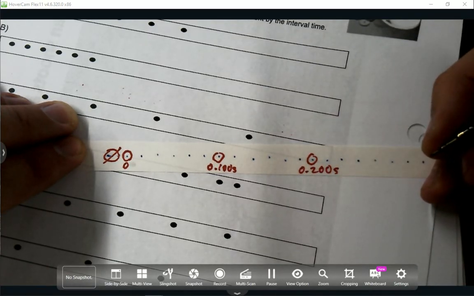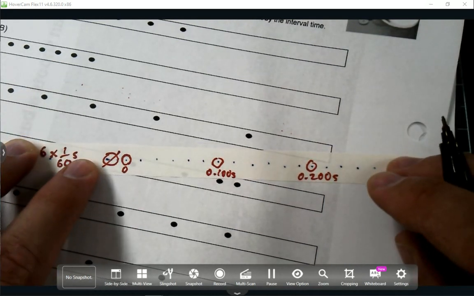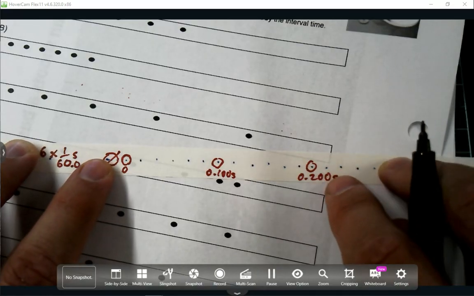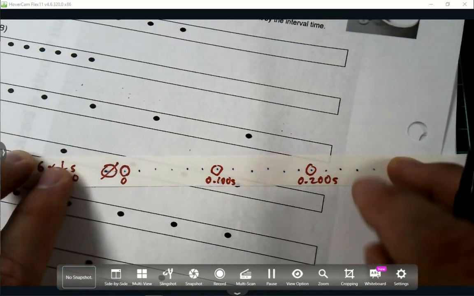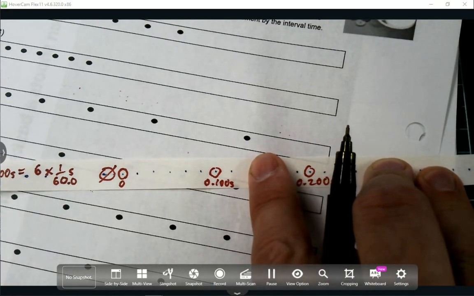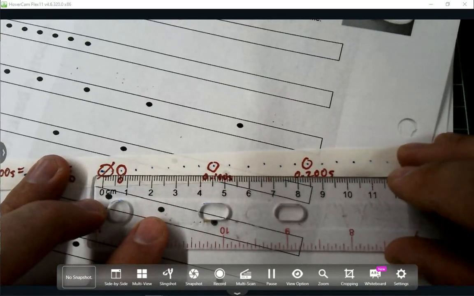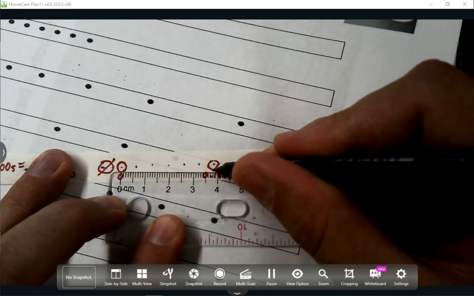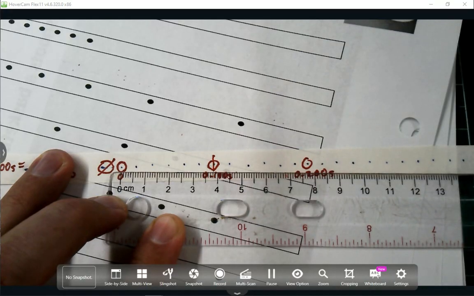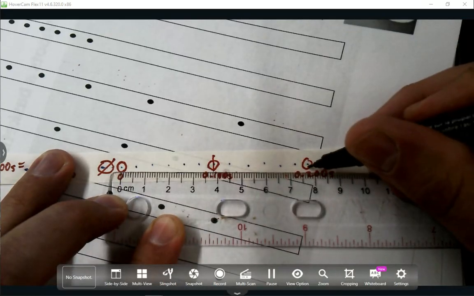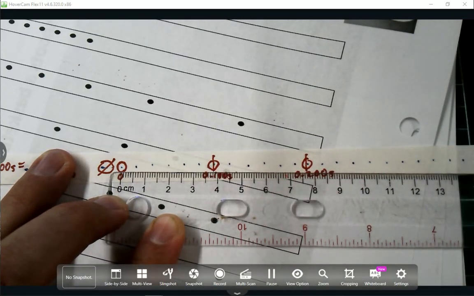All cool? Now what we've been talking about up to this point is using positions and times to talk about velocities. And so that's kind of where we're going next with this. I could take this data and use a ruler and say, okay, that dot happened at a time of 0.1 seconds and it had a position of so many meters. And I could say this one happened at 0.2 seconds and it had a position relative to the origin of so many meters. I would measure it in centimeters perhaps and then move the decimal place over a couple of times, but then I would have position information and time information, right?